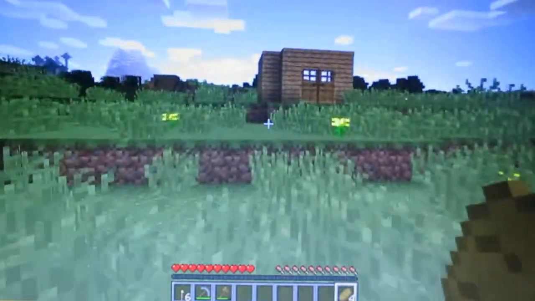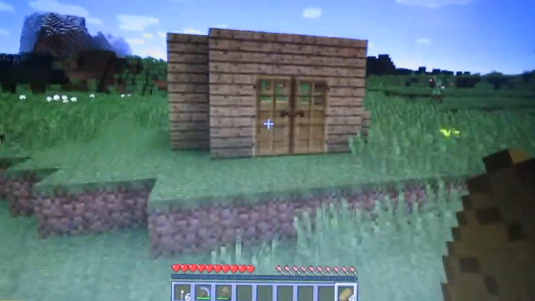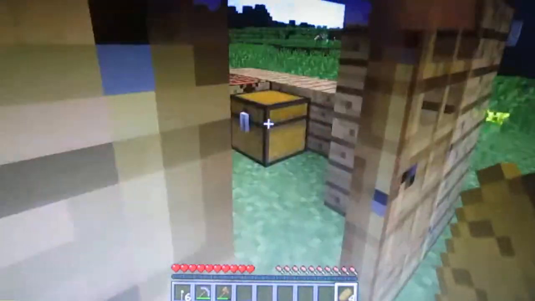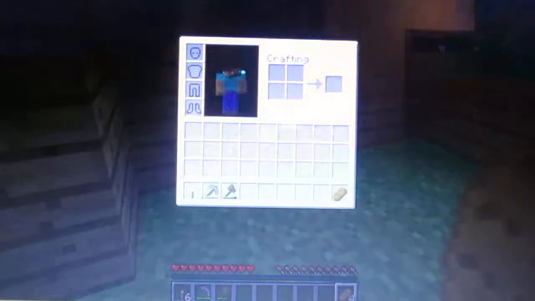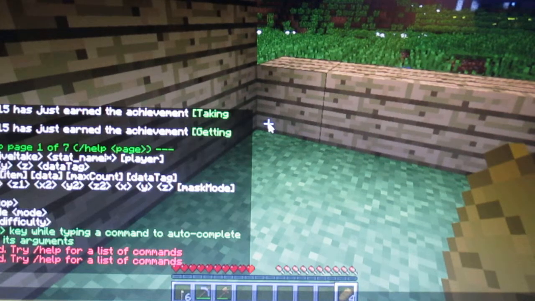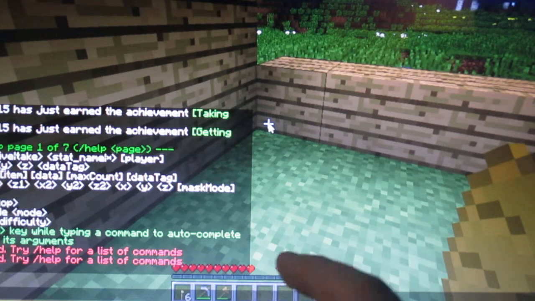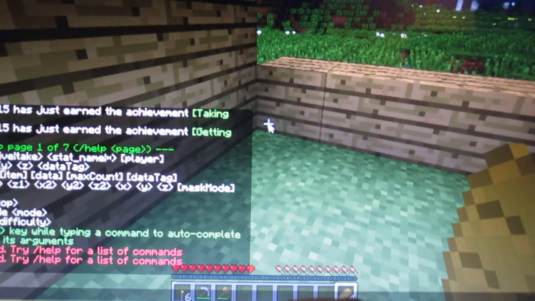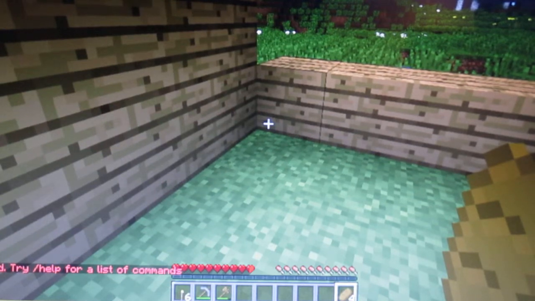Or you can actually use cheats to get blocks that you don't have enough stuff for. How do you do that? Block, you say, get block something. Really? Get block the block. Get block. Block. Block. Dang it! Try help.